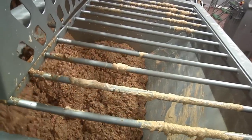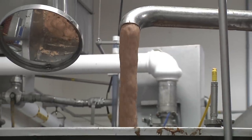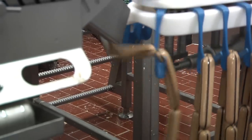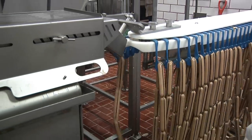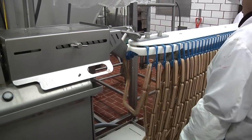Eventually the mixture forms a batter much like the cake batter you make at home. Rather than putting the batter into a cake pan, hot dog manufacturers put it into cellulose casings. The long strands are pinched and linked at about five inch intervals on average. Of course a foot-long hot dog is about a foot. You'll notice a black line on these casings which indicates the casing will be removed because these are inedible cellulose casings.